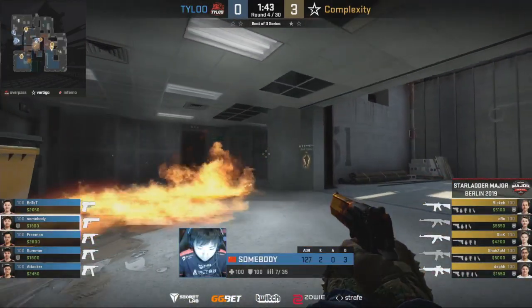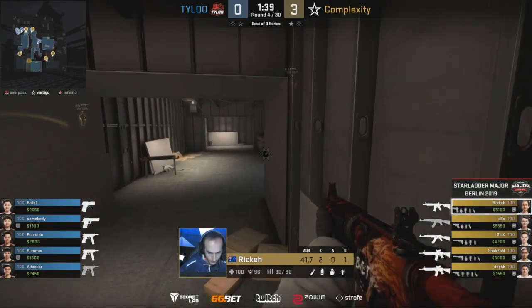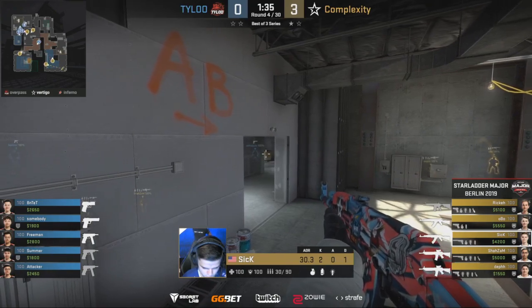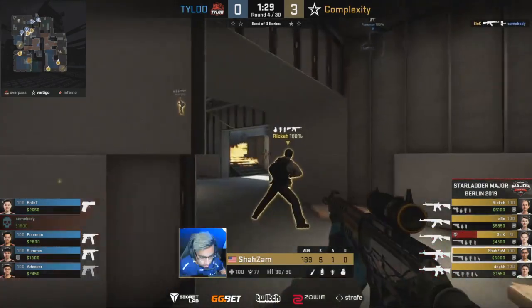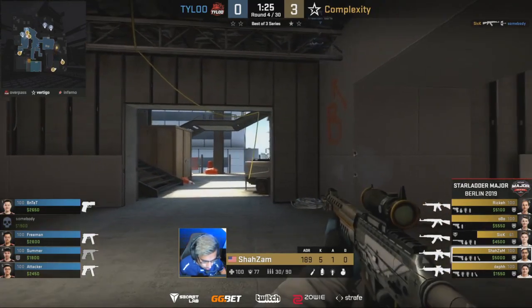But because of somebody's slight hesitation, looking like he was going to move back into elevator room or middle, he actually gets caught looking the wrong way, and they're already up past that smoke. That then leads to his teammates falling at the hole in the wall. And it all falls apart from then on in. This is just a partial investment now from TYLOO, and a 3-0 start from Complexity should get that much sweeter in this round.